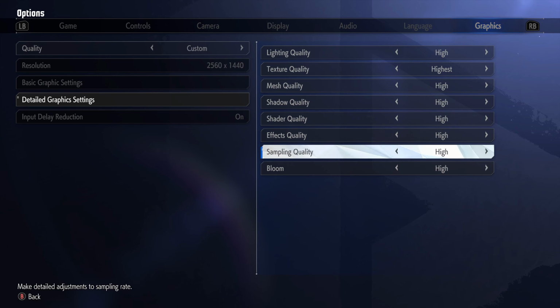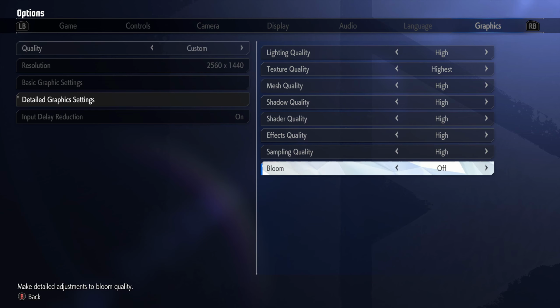Same with effects quality. Sampling, I don't really know. I think I'll leave it at high, and if I notice a difference, I'll send it back up to highest. Bloom, I just leave at standard. I think these are hit effects and stuff, so maybe I would leave it at high. I don't know. I need to look a little bit more into bloom and mesh quality. Mostly because these are options to me now. I don't have to automatically just open the menu and say, okay, put everything at low. I can actually mess with the settings and optimize it.